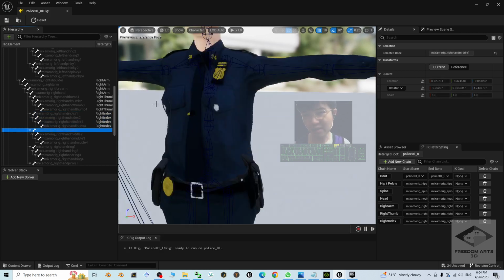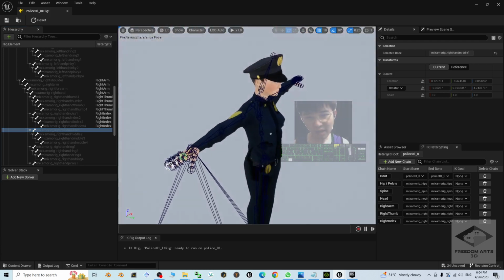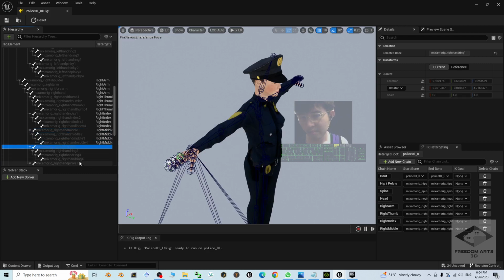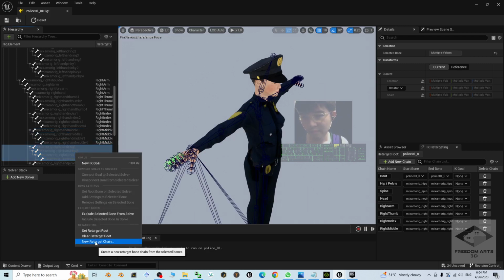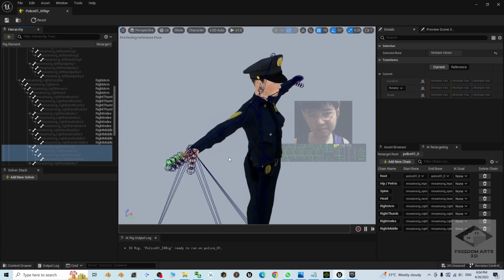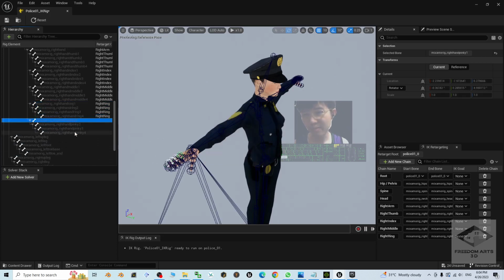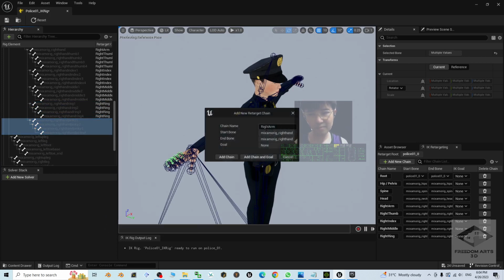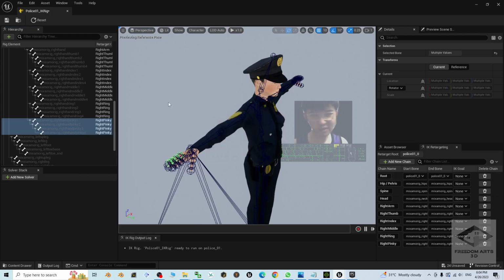Right index, then right middle. Actually now we are working on the finger, the right middle. Right ring, ring finger. Then right pinky. Follow the name here to make sure everything is up to standard.